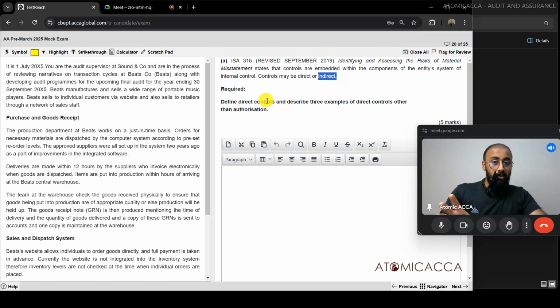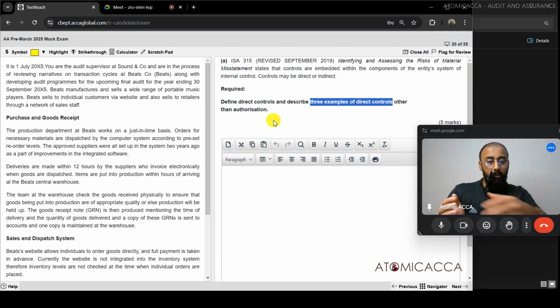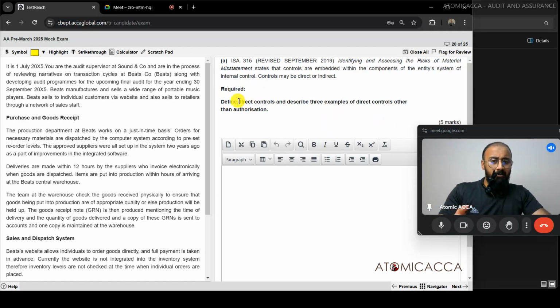Now they're asking what defines direct control. We just told that now. So that is one part of the question. And always be careful with the conjunction. Describe three examples of direct control other than authorization. So something else apart from authorization we have to tell here. They didn't ask you to connect specifically to the case study, so it's an open-ended question. We can directly go forward with this. The question is for 5 marks, so roughly 1 to 1.5 marks we might get for the direct control definition, and describing the remaining three things will get the remaining marks. So make sure to address both parts of this question, do not miss out anything.